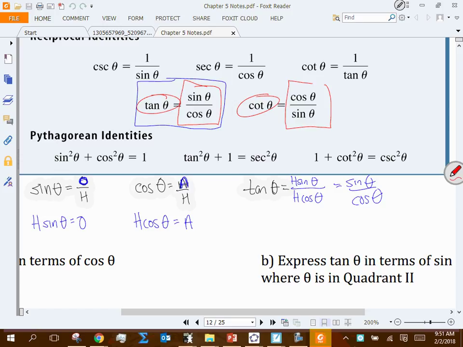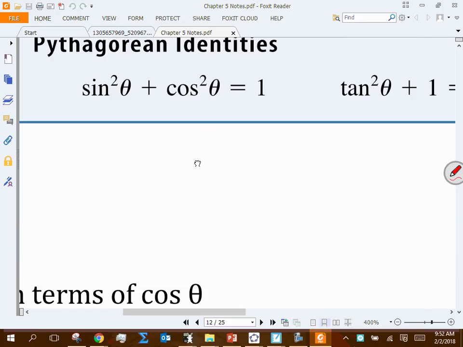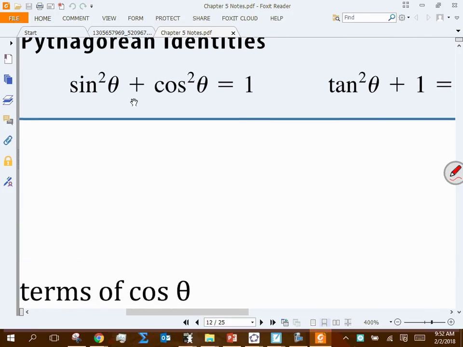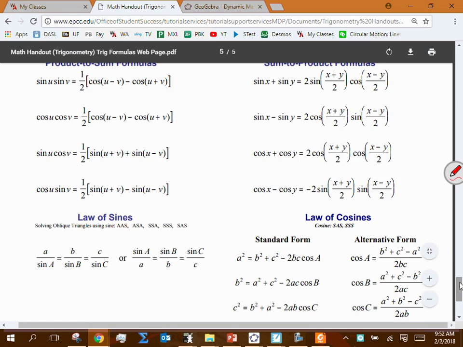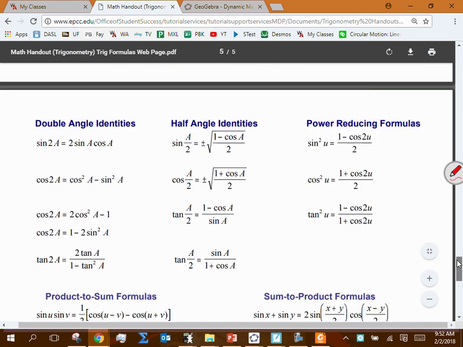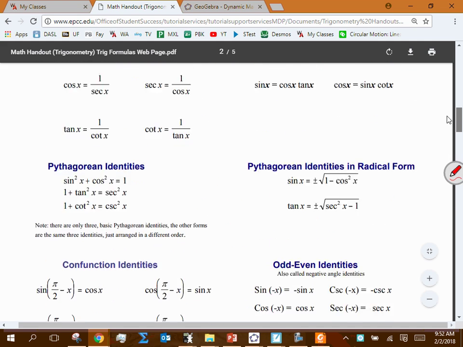Okay. Now, the next identities exist because of Pythagoras. Okay, and we're going to talk about these a lot throughout the course. This one here is extremely useful to you. Okay, it's going to actually be kind of the basis for many, many more identities. I showed this last class. Just kind of zoom through this real quick. These are all identities that we're going to mess around with throughout the year.